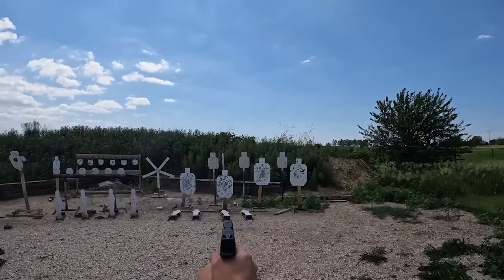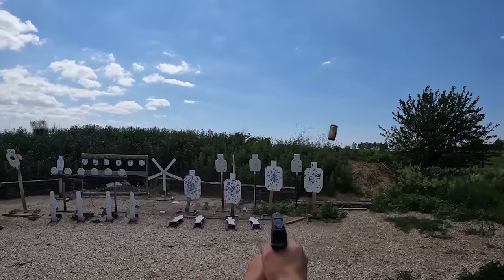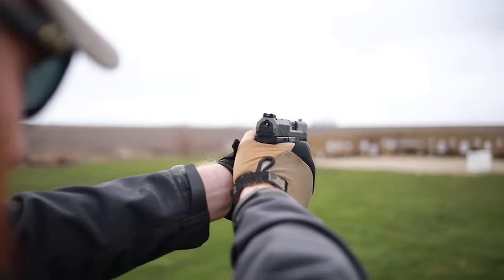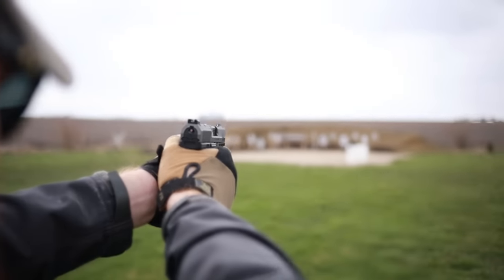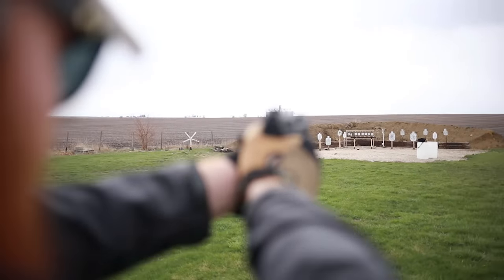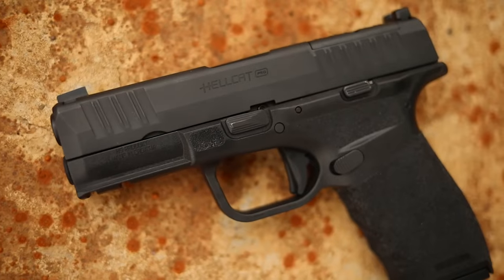On this list you're going to get reliable, accurate, durable handguns with some different actions and maybe some different systems, but you're going to get 10 guns that work and you're also going to get them for a pretty low price. Not all of them are going to be super cheap, but they are going to have a lot of features for the money. One of the reasons I like making lists like this is because these are 10 guns you don't have to lie to your wife about how much they cost.